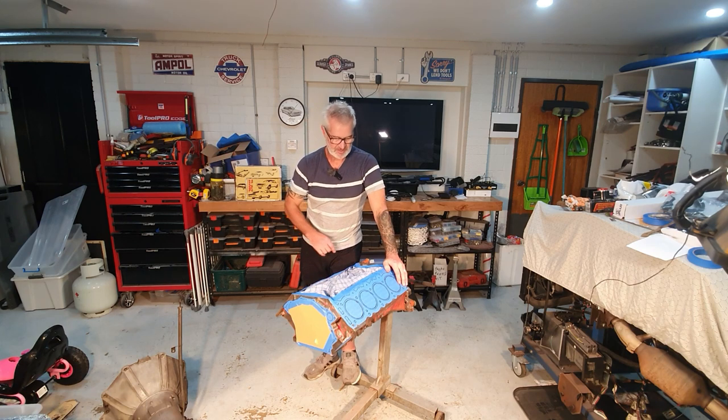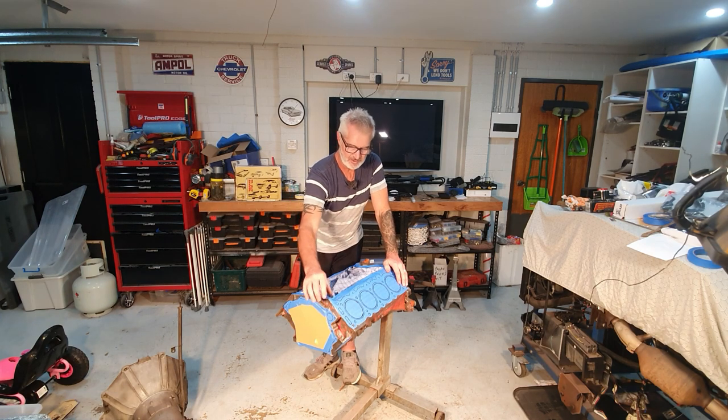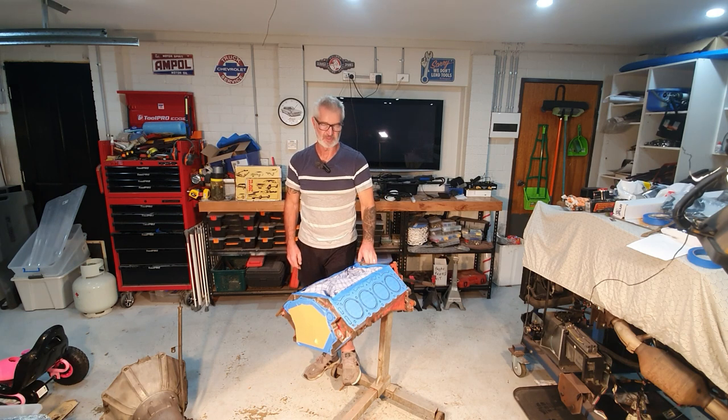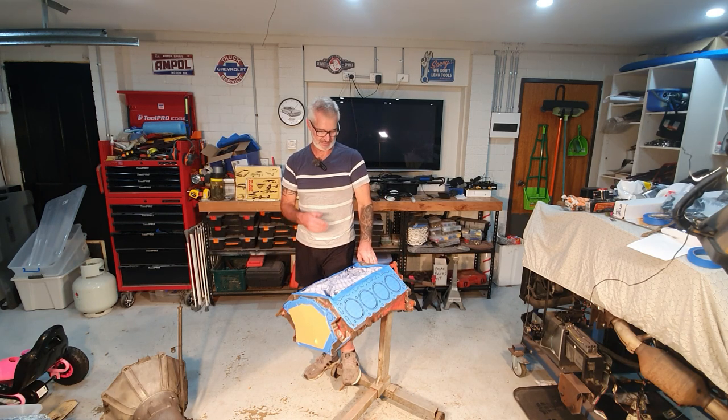So what I thought I'd spend a bit of time on is showing you how I prep an engine for paint. I've obviously already done it, but I just want to explain it to you, just so you understand how much work goes into it and how much cleaning. This thing has been hot tanked. I brought it home and degreased and water blasted it as well.